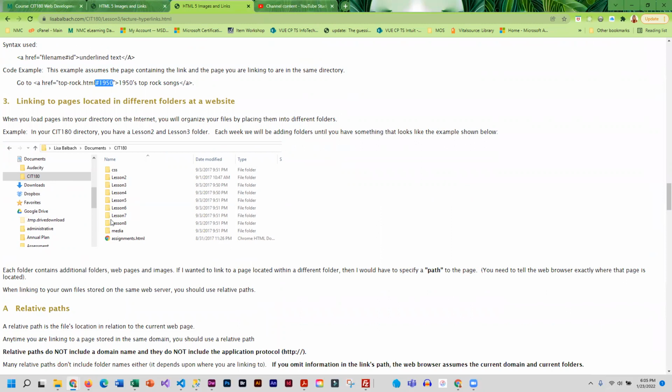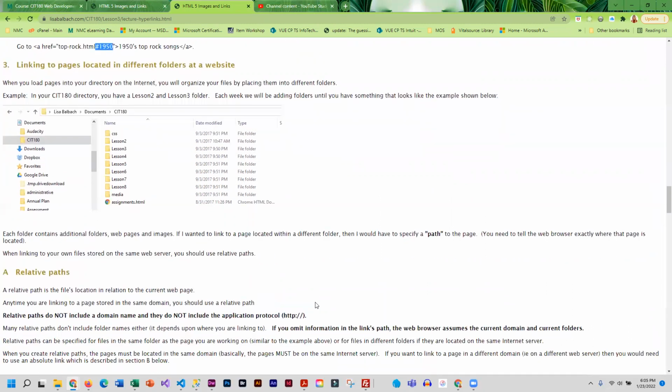Okay, so if I am in the lesson 6 folder and I want to link to something that's in lesson 2, that means I have to tell the browser to come out of lesson 6, open lesson 2, and then I've got to tell it the name of the page. Okay, so that's why envisioning where you're at is really, really important.